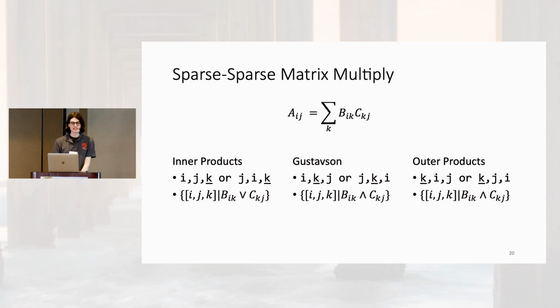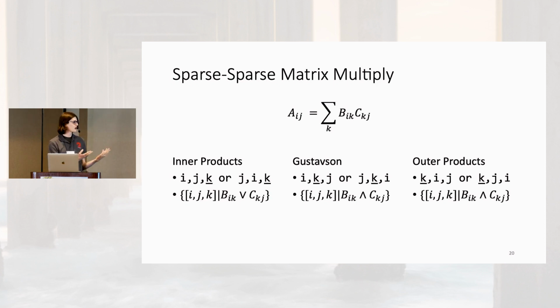So finally, one last performance parable. There are 3 approaches to sparse matrix-matrix multiply that are typically considered in the literature. So here we're just doing a regular matmul where B and C are both sparse. There's the inner products, Gustavson's, and outer products algorithms, and they're all loosely characterized by their loop ordering. So the inner products algorithm is characterized by the reduction loop, where B and C are joined, being the innermost loop, whereas Gustavson's and outer products are the middle and outermost loop. So this K is the reduction loop here.